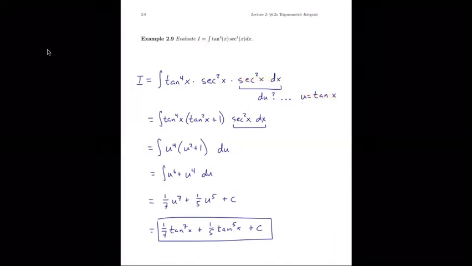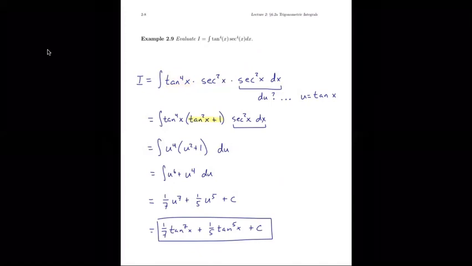We look off to the right and realize, well, this is already in terms of tangent, so that would be u to the fourth. So that's great. Secant squared of x, it's not in terms of tangent, but since that's an even power, we can convert it with a Pythagorean identity to be in terms of tangent. And that's exactly what we do below. Secant squared x becomes tangent squared x plus 1.